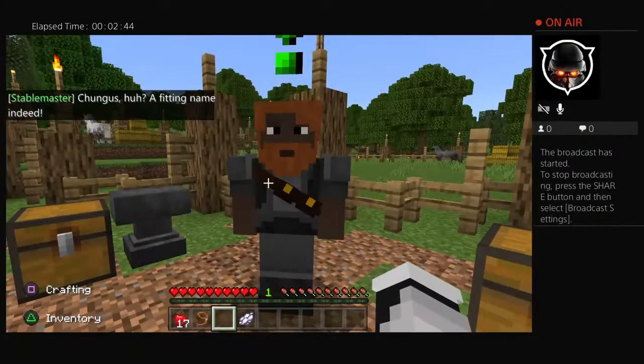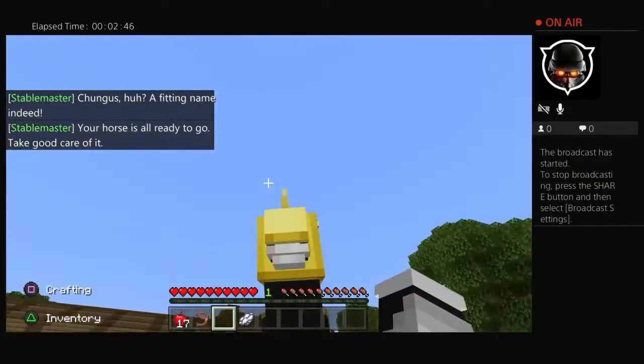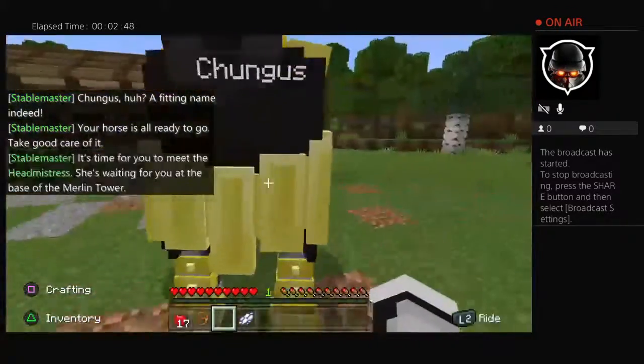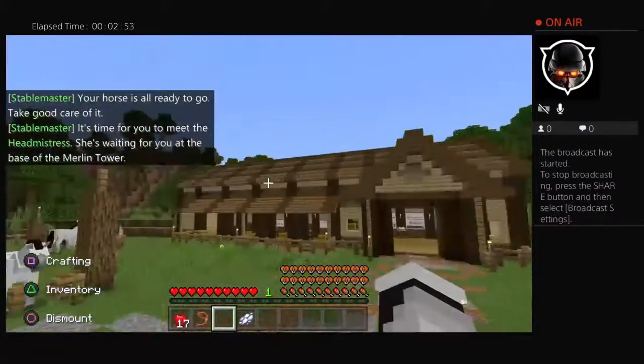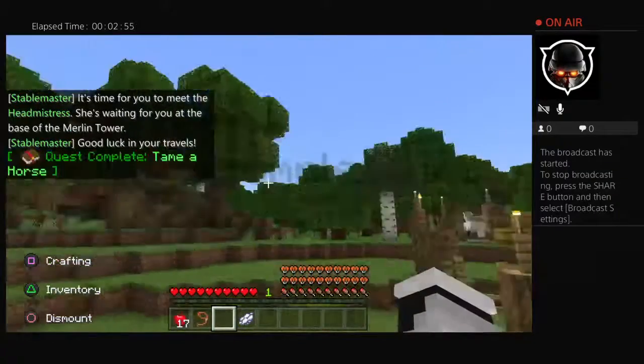Oh, fitting name indeed. Your horse is all ready to go. Take good care of it. It's time for you to meet the headmistress. She's waiting for you at the base of the Merlin Tower. Good luck in your travels.